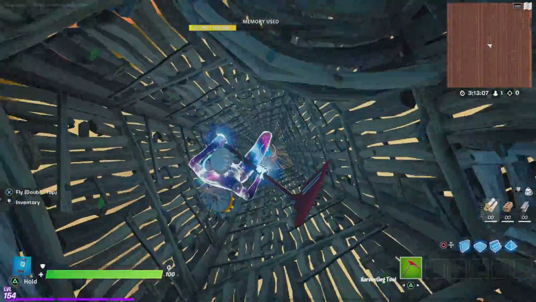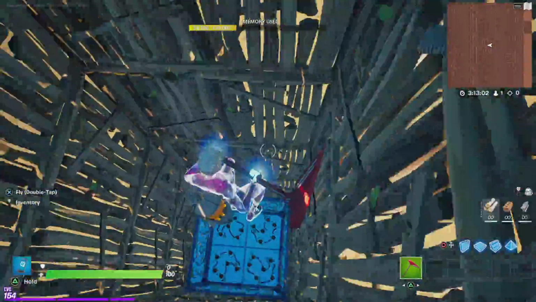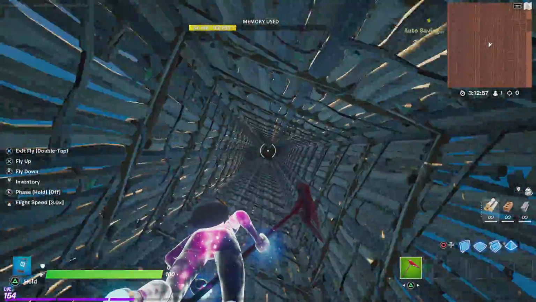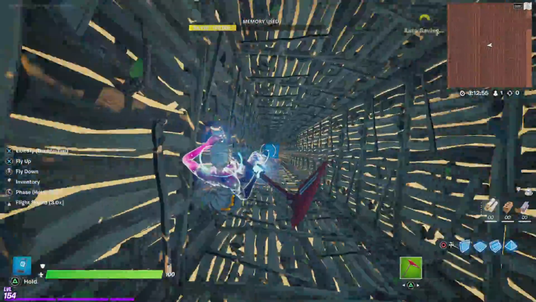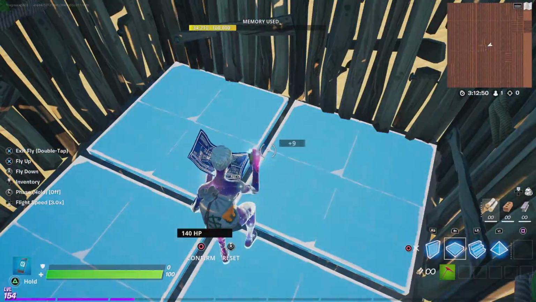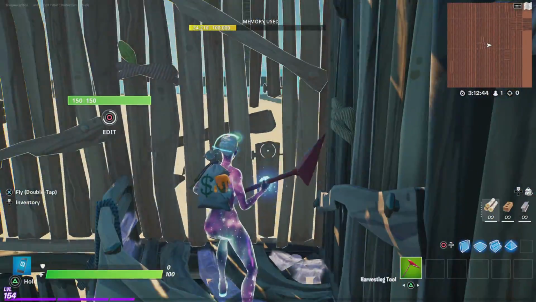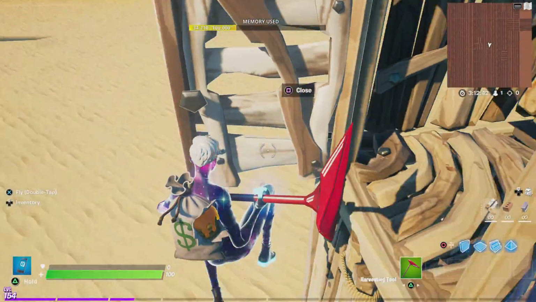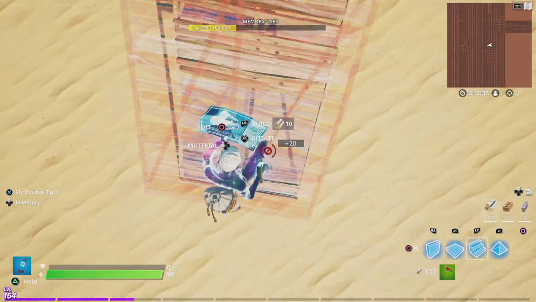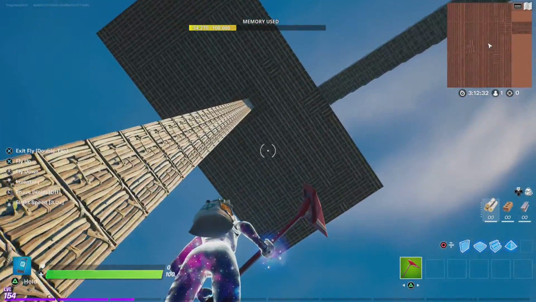Obviously don't know what the world will be. And then you fall, boom, pow. So I think if I put this here, like a saving point, and then do this, and then just bow down a ramp. It's safe. But that's how tall it is.